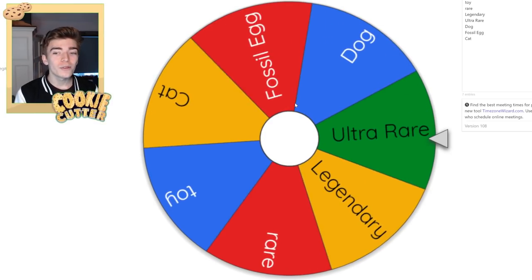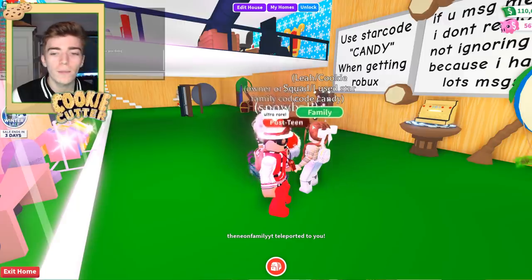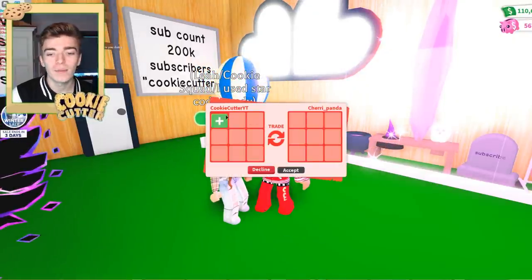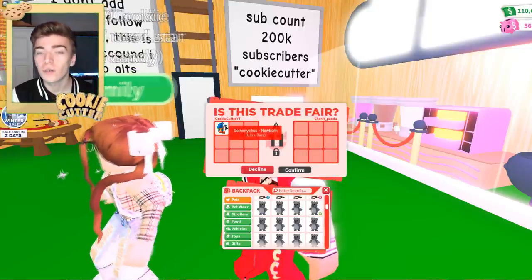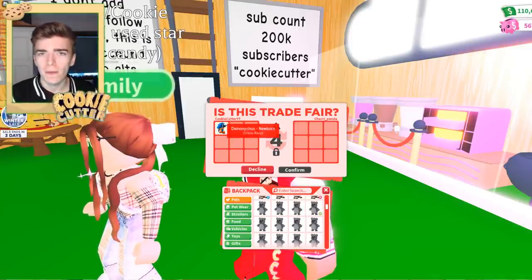Oh, that was close, that was close. Alright, they won an ultra rare pet. Congratulations, they have won an ultra rare pet. We're gonna trade them right now. I mean, it could have literally been a cat, so the second best item in that is pretty good. There we go, they're getting themselves a completely free Deinonychus. I don't know if that's how you say its name. I think that's how you say it, yeah, close enough, right?